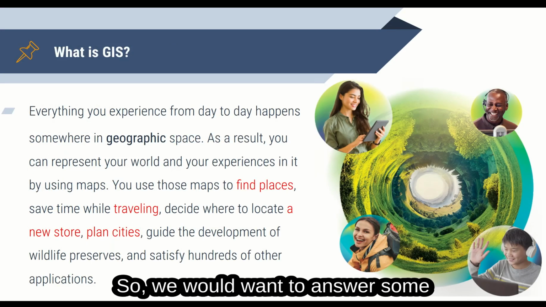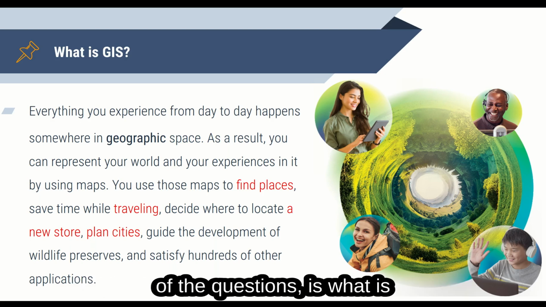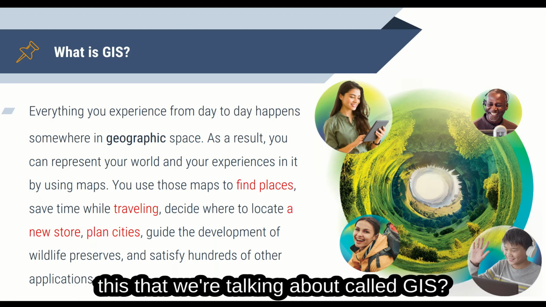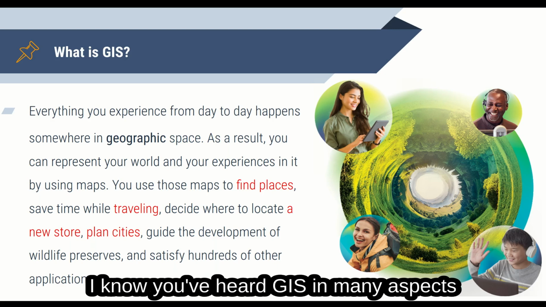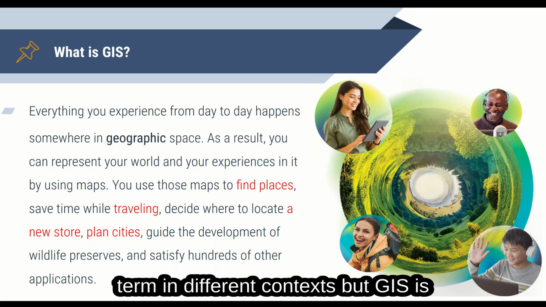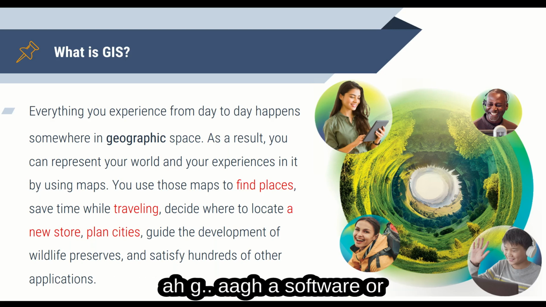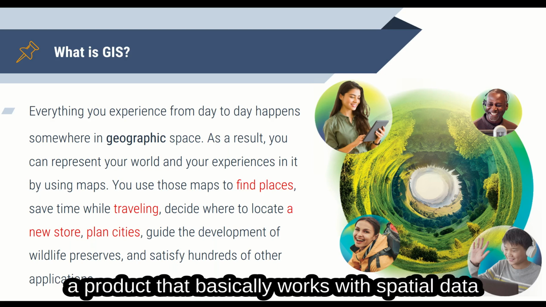So we would want to answer some questions before we even proceed. And some of the questions is, what is this we're talking about called GIS? I know you've had GIS in many aspects, or you've maybe encountered the term in different contexts, but GIS, to put it simply, is a software or a product that basically works with spatial data.